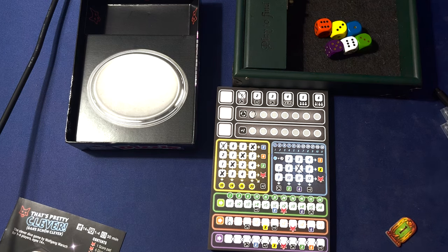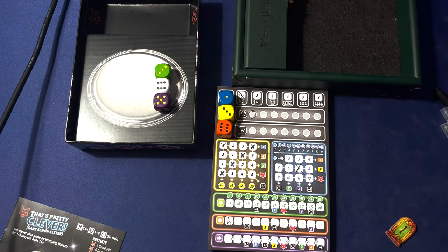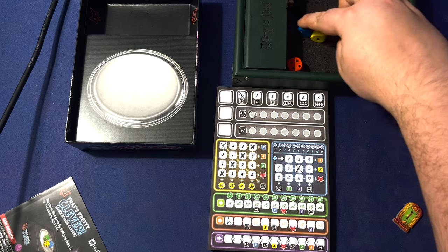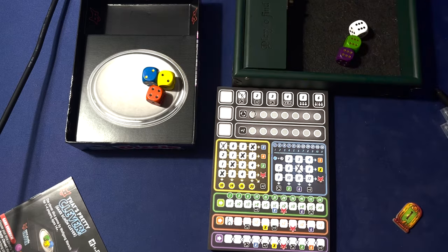Now, usually at the end of this round, I would have these dice here, and these three would go on the silver platter for my opponents to each choose one of. They could choose the same ones if they wanted, but, you know, that's their business. I'm not really particularly interested in that because they're not me, and that's just not as interesting. In the solo game, however, what you do is you roll all the dice. You find the three lowest values, which it looks like is these three, and you get to choose one of them. And this is to simulate being the passive player, where I get to use one of these rolls to do something good for me.